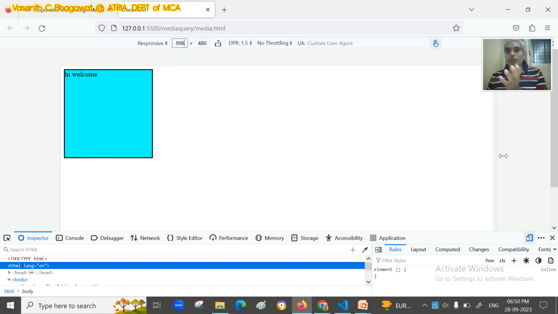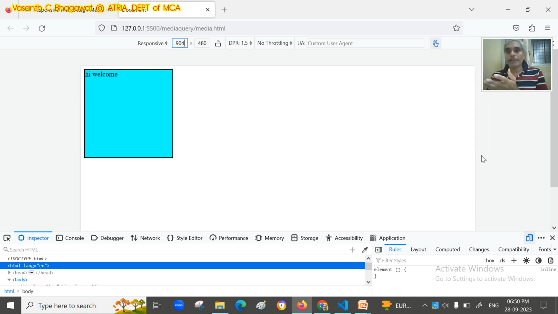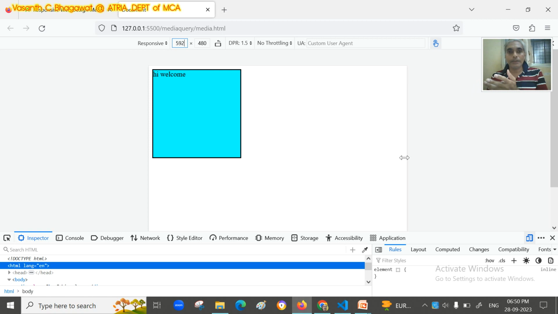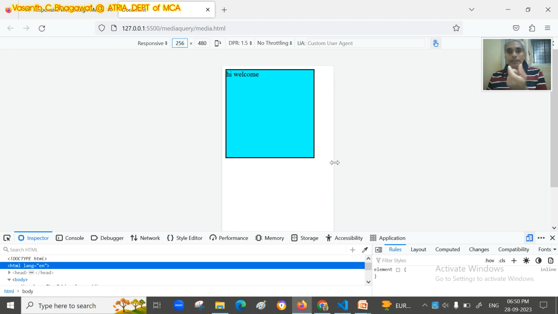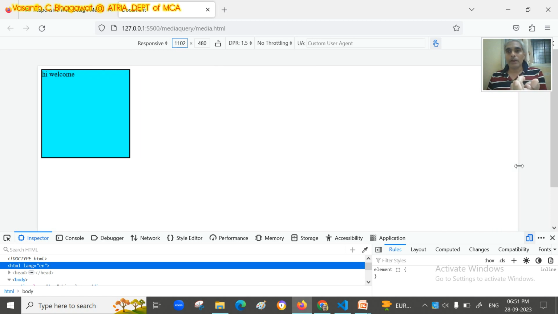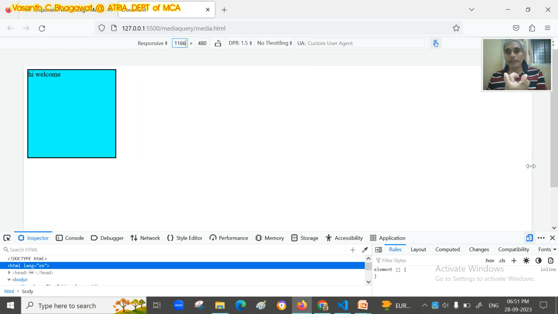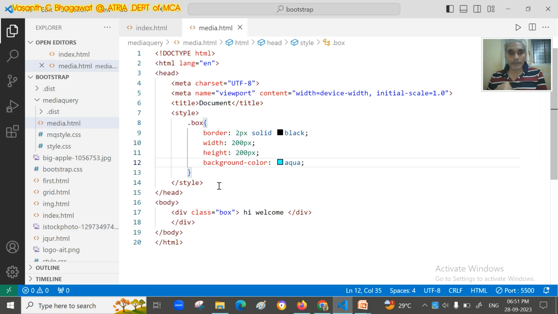In the next module, when we work with the containers in Bootstrap, you'll come to know. Suppose your screen size is very less, that means your responsive output device might be a mobile phone of smaller size, or if you are talking about a television with a larger size, how you are going to make it more responsive. So here you can see the screen size, and this is what we have seen. Now we will try to add some media query to this.